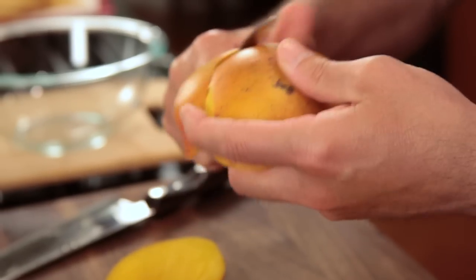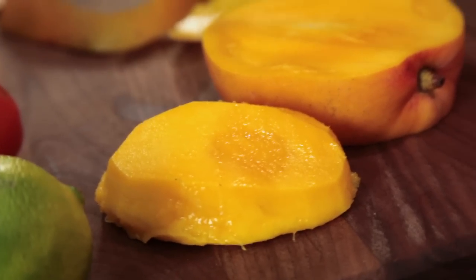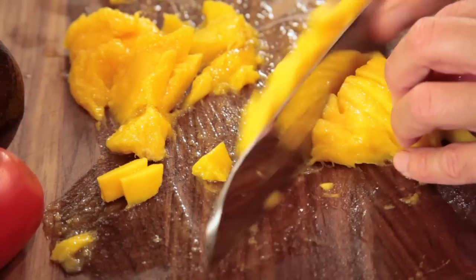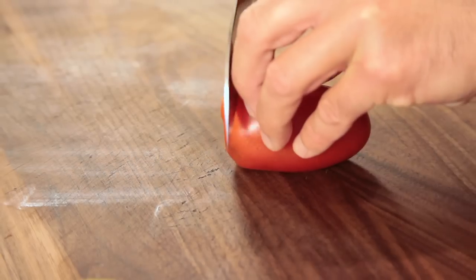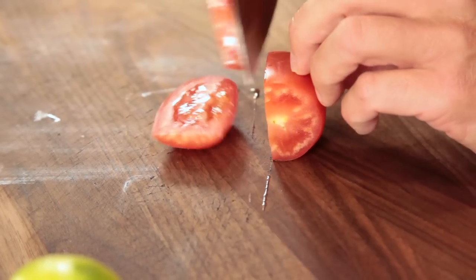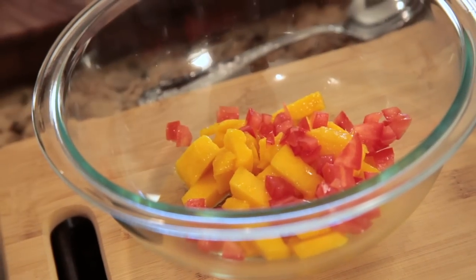So what we're gonna do is just take a paring knife and carefully remove the flesh of the mango here. All right, we're gonna cut this mango up into little chunks like this, and then get it over here into our work bowl, and then take a second to clean up. Now we wanna cut up a Roma tomato into a little dice. Now this is gonna go into our work bowl.